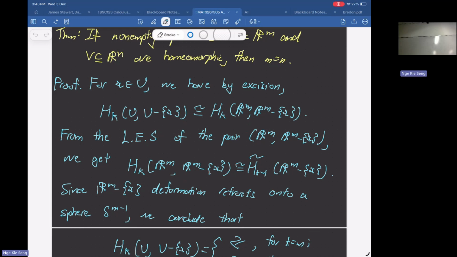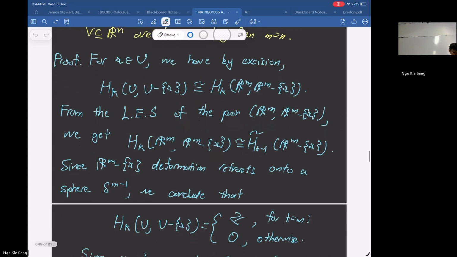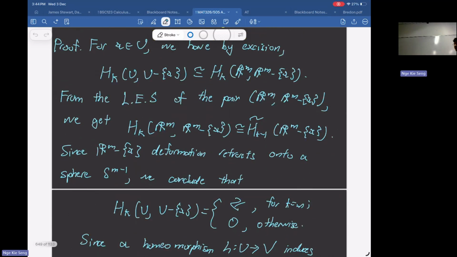Just now we have K and n, because it is n minus one, and the other one is contractible, so this is okay. If we have that, what can we do next? So what is this space here? R^n with a hole punched in it, R^n is contractible, so it's actually just S^(n-1). Okay. So if it's S^(n-1), we know very well what this group is. It is Z if k equals n, because you need to match up with n minus one here, and it is zero otherwise. Okay, make sense?